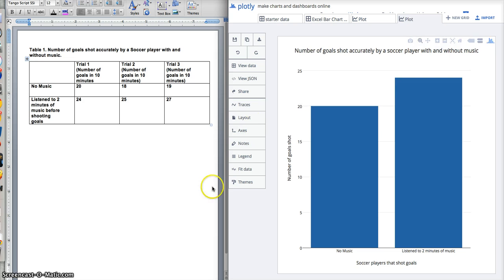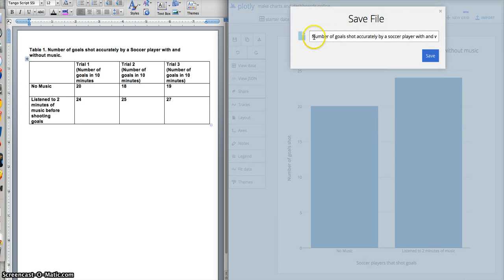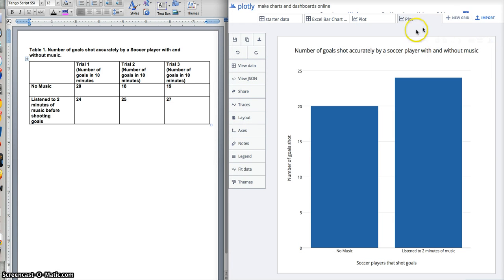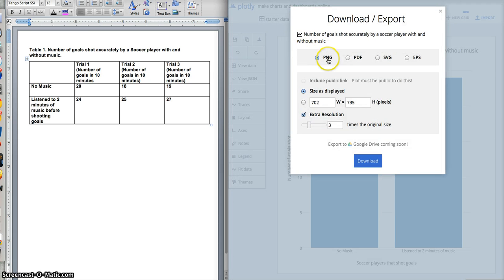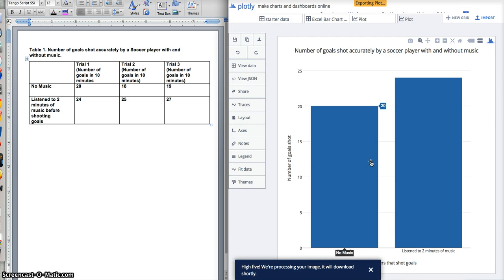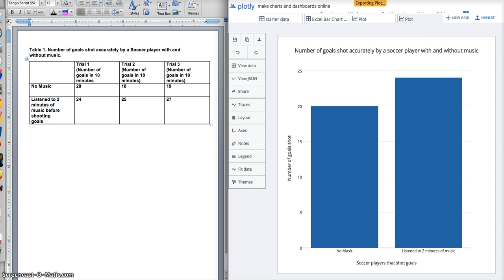To save this, all you have to do is click on this button right here that says save, and it's going to title it the title you gave your graph. So I'm just going to save this like this, and it will save it for you. Now, when you are ready to print it for your science fair project, what you would do is click on this button. It says export, and when you click on it, it's going to give you some options as to how you want to save it. If you save it as a PNG format, it's usually very easy to print. So you can save it as PNG or PDF, and when you click download, it downloads right to your browser, and you can open it and print it, just like that.